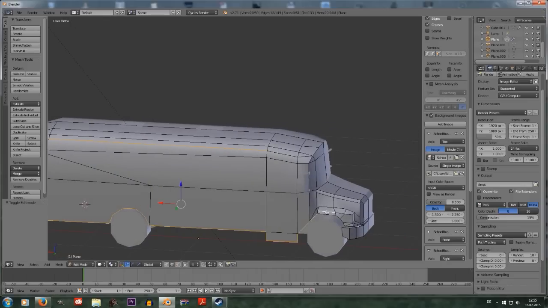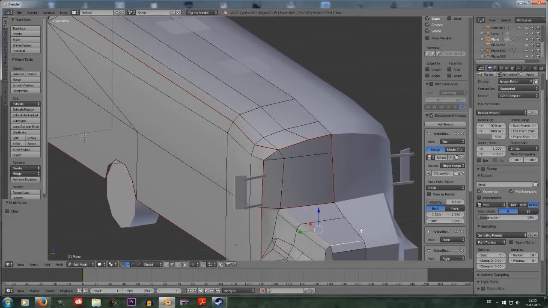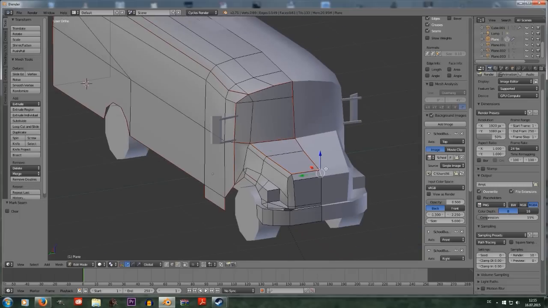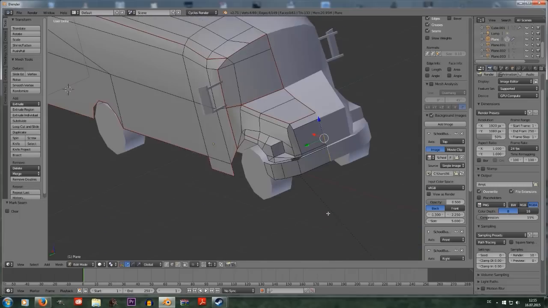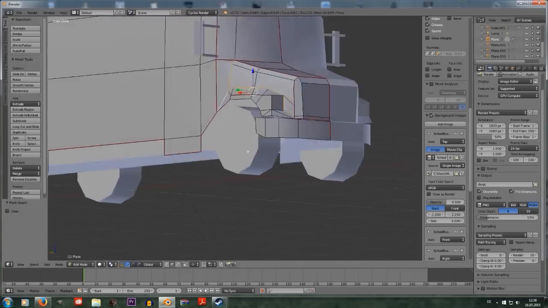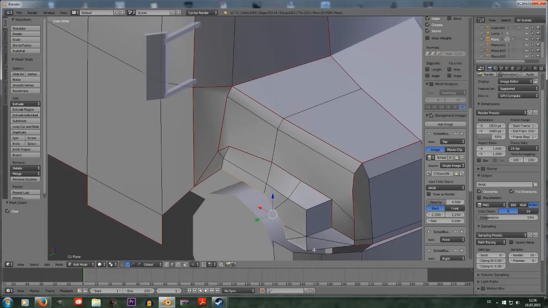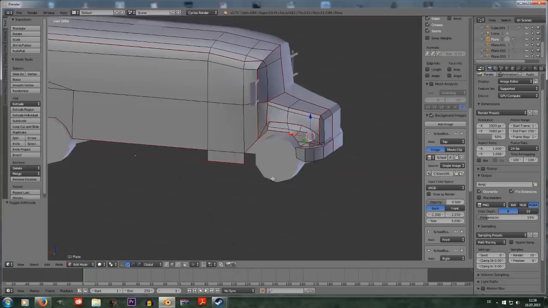Right, so you have already seen a small part of the UV mapping, which I did with the wheels and with the mirrors. And now I'm going to do the same with the bus. And the first step I'm going to do is mark seams. This is a really important step, and I'm not going to go into too much detail. I will hopefully remember to leave some useful links for you to Blender tutorials, which I highly recommend, and who can explain that stuff better than I ever could.